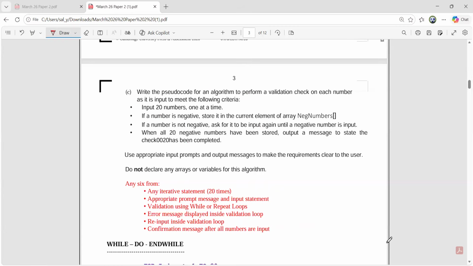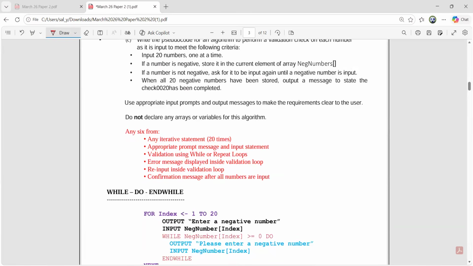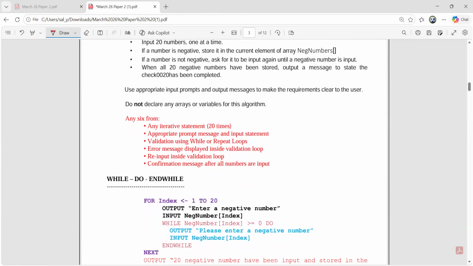When all 20 negative numbers have been stored, output a message to state that the check has been completed. So this is going to be your requirement. Use appropriate input prompts and output messages to make sure that the requirements are clear to the user.